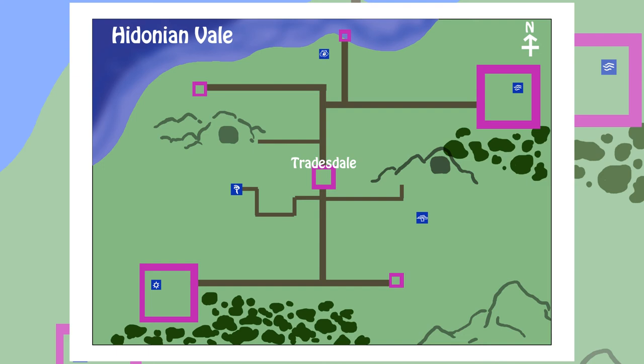I like simple maps. The pink squares are towns, and the bigger the square, the bigger the town or city. Uh-huh. The blue squares are sort of like the temples. Yeah. They've got their god symbol crudely drawn on.